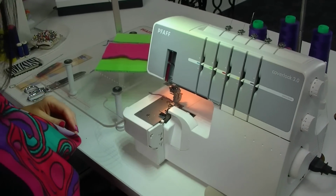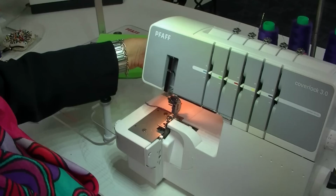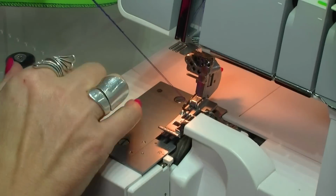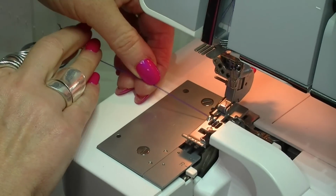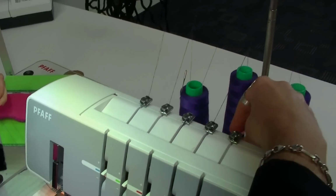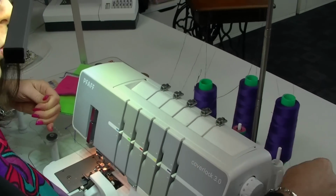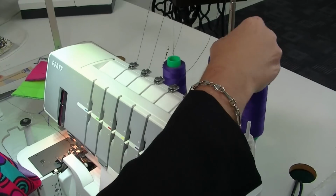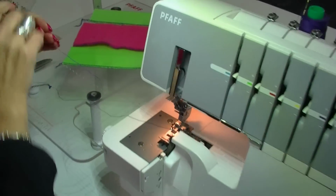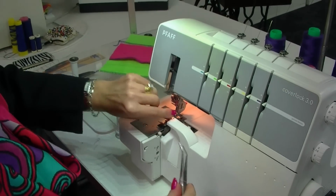So with your needle in the highest position, just cut the needle thread there, raise your presser foot, and you can pull both of them through, but there's no need if you just separate and find which one has your knot, and you'll see that coming through. Whoops, what have I done here? Okay, and just follow that through. Hang on, I've got caught somewhere. There we go. Okay, here comes our knot through here. There we go. We've just rethreaded that without too much trouble.